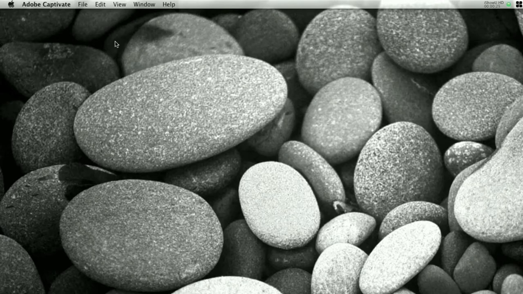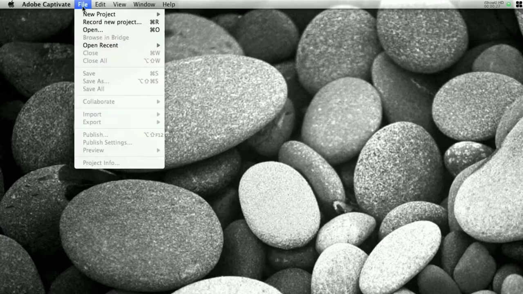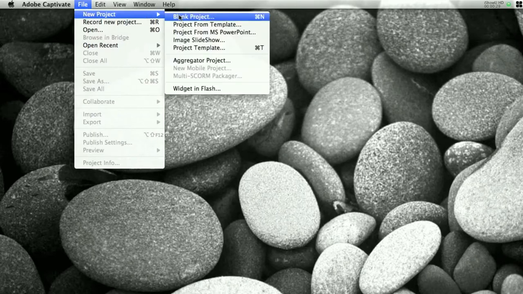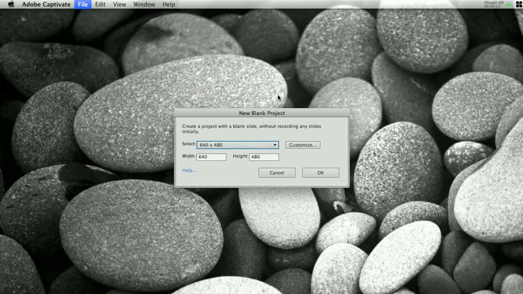First of all, we're going to go to Captivate and start a new file. Up to File, New Project, Blank Project, also Command N, as almost everything else is on Earth. The new window gives you different sizes for the stage. We're going to actually go and pick one of the preset sizes. Oddly enough, they have the iPad 2 dimensions down here, in spite of all the Apple Adobe things that have been going on. We're going to use that.